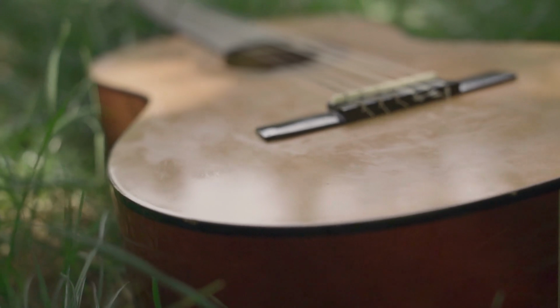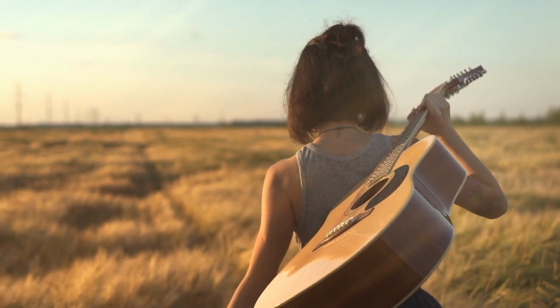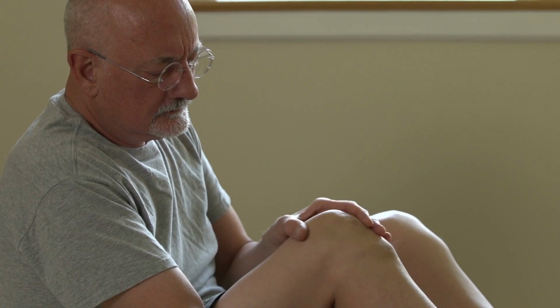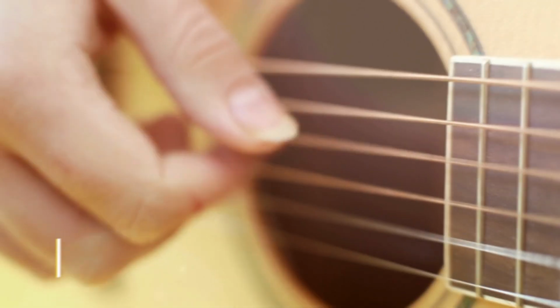So, can you still play guitar with arthritis? Yes. Your mileage may vary, as it does with most things. What works best for you will be determined by a variety of circumstances, such as the severity of your arthritis and whether it affects your fretting or picking hand or both. Here are a few tips that have proven to be successful in the past for those wanting to play the guitar with arthritis. Lower your action.